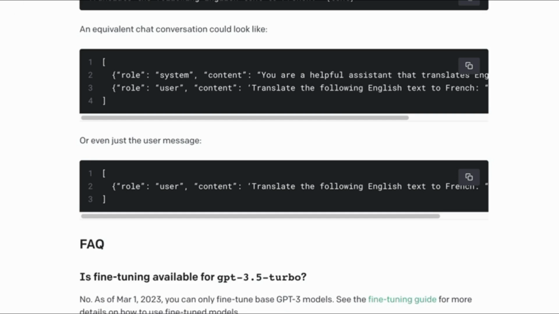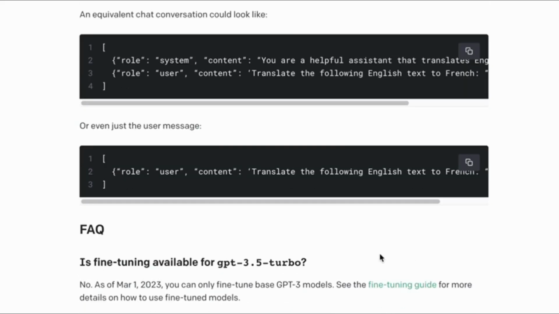And they point out that they give you some tips on how to do that with the tokens. So basically just defining the context of what you're doing in the tokens and then passing things. Unfortunately, as of now, we can't fine tune this model. So hopefully that will come in the future.